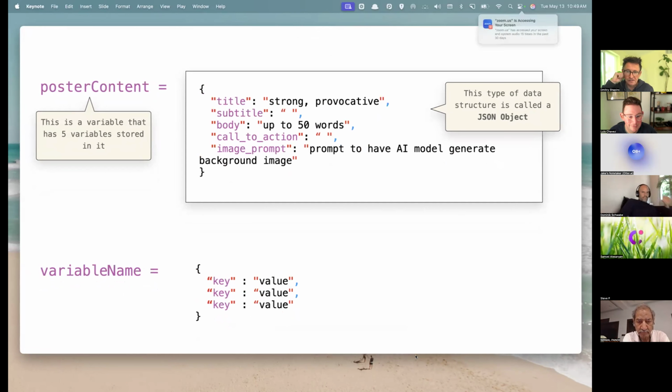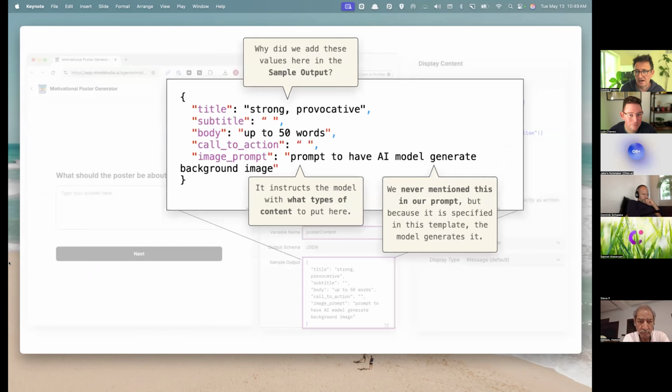Okay, so again, let's look at this thing just in bigger. So poster content is equal to this object, and this is the template. And when it gets rendered, the poster content actually says title, and it puts in the title, subtitle, and so we get that. And so this is the format. Whenever you see that, that's a JSON object. I already explained this to you, that by putting these values into the sample output, by saying strong and provocative, it gave me a strong and provocative title when it generated that.